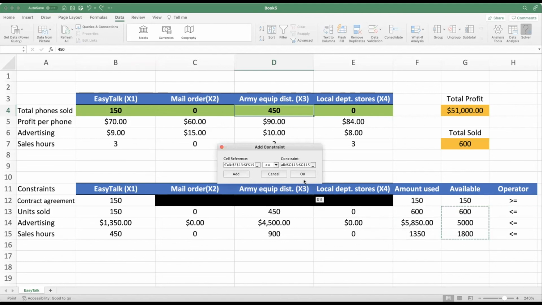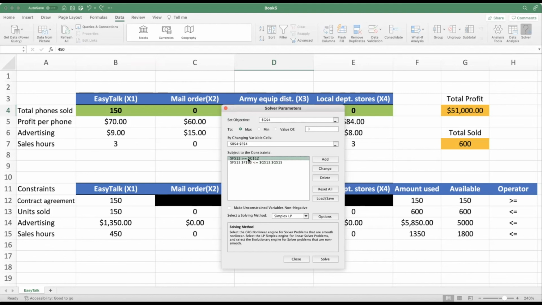Now I'll click OK, and I'll notice my constraints are there, greater than or equal, less than or equal for those three. I will click Make Unconstrained Variables Non-Negative. I'll make sure that my solving method is simplex LP, and then I will click on Solve.